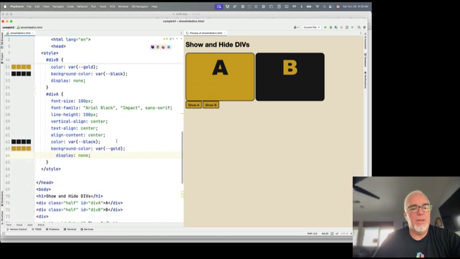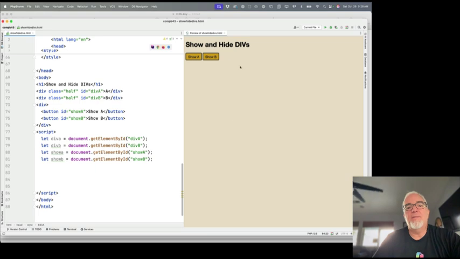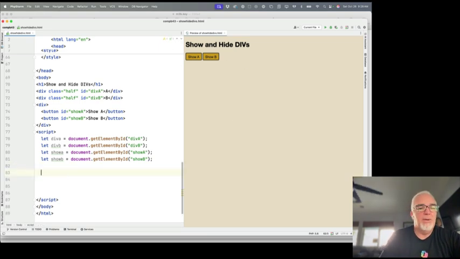So div A and div B both have display: none. If I save that now, they disappear. They're still there in the code, but they are not displayed as part of the document.